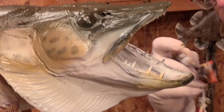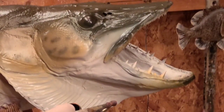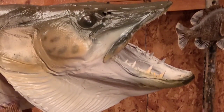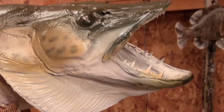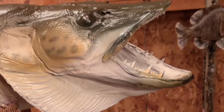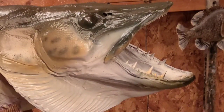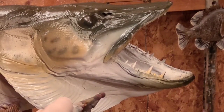Okay, go from the rear, bring out that lower jaw a little bit, or the lower jaw corner, about right here. Bring that out. You want to hit it from here too, just like you do a bass or anything. Mainly on the ends. And sometimes you'll see little bits of detail up through here, and you can replicate those if you want to. Right along that lower jaw there.